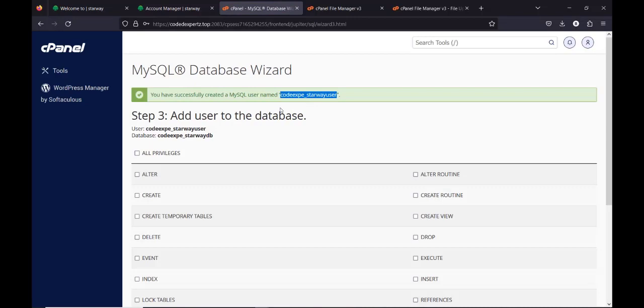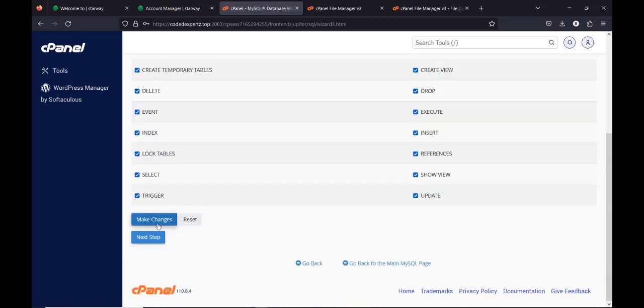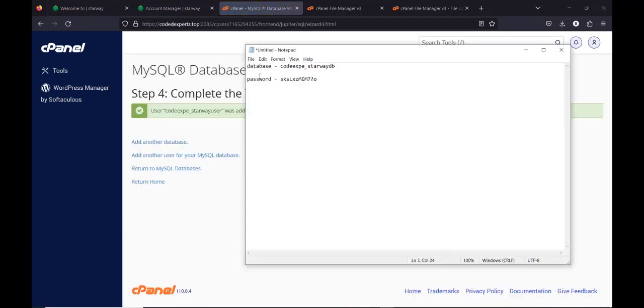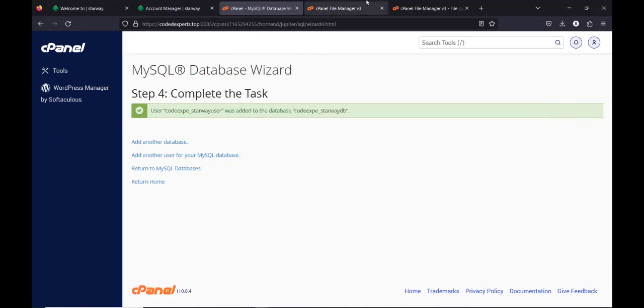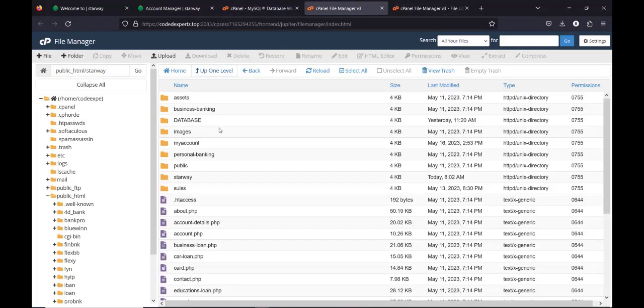I'll copy the user, save changes, and write user in the notepad. So I'll go back to my file manager.